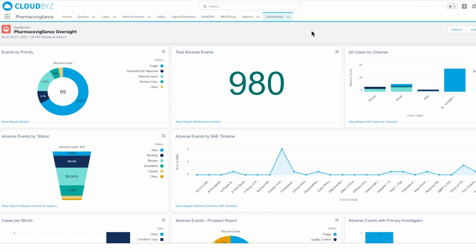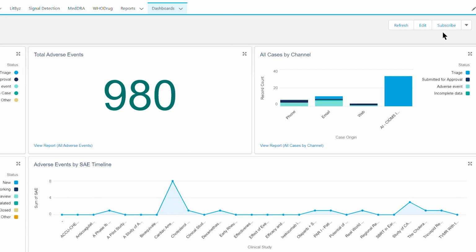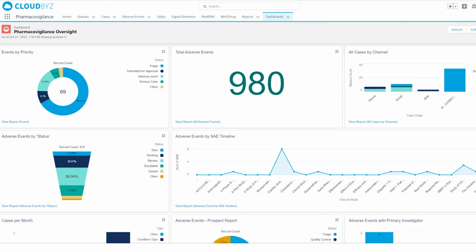This ends the case intake process, and I can then view metrics through insightful dashboards. For example, as a sponsor, I can view a dashboard which provides me metrics across my cases. I can choose to set up a dashboard subscription where the system can send me automatic email notifications with the image of the dashboard attached. As long as the data lives in the system, I can slice and dice it in any which way I want.